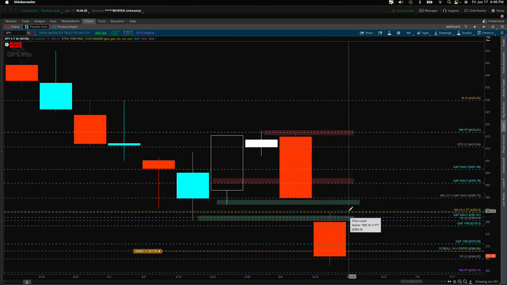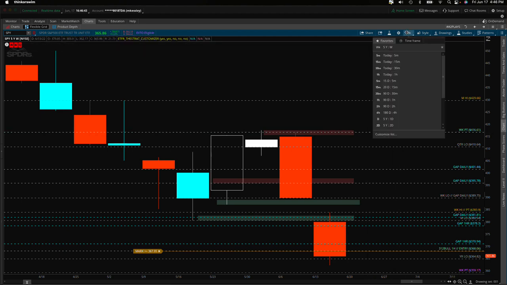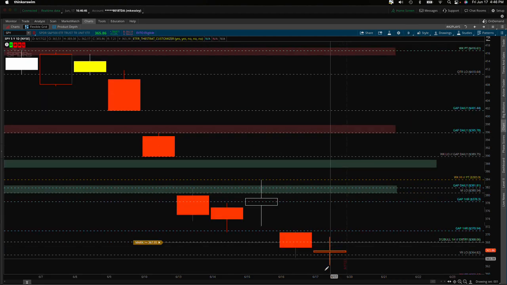Next week is a short week. It's just Tuesday, Wednesday, Thursday, Friday. We're off on Monday for Juneteenth. And so within the next 4 days, I don't imagine that SPY is going to move past 416. So we don't have to do any additional price targets. So let's go down to the daily time frame.